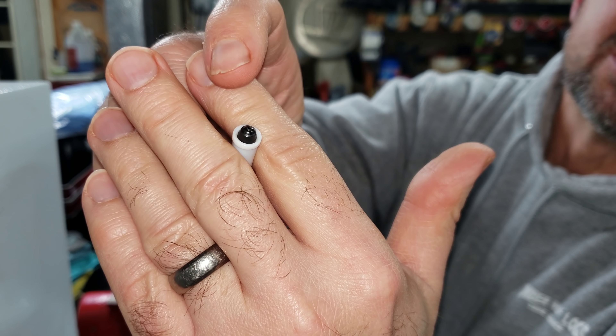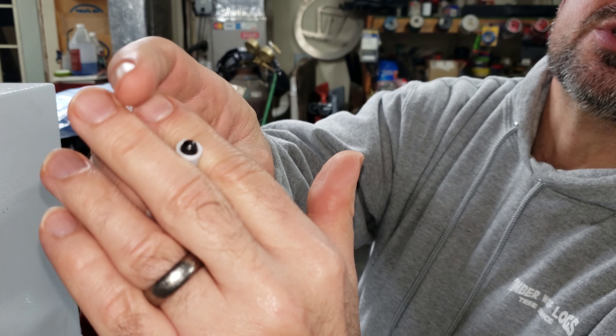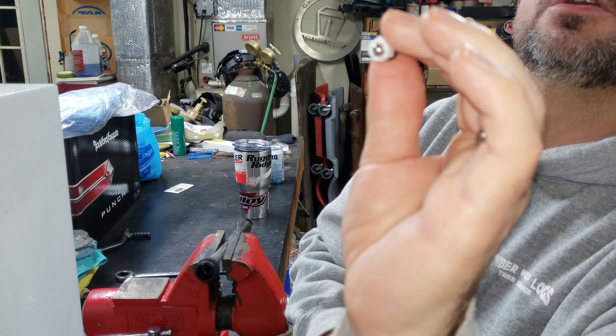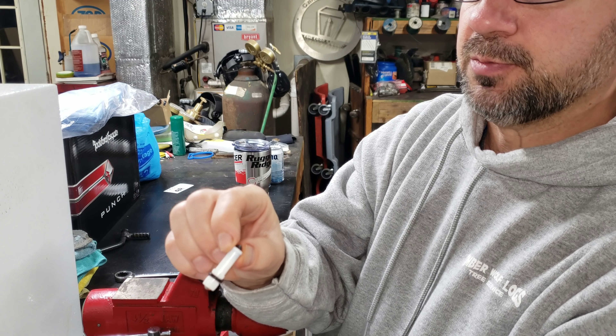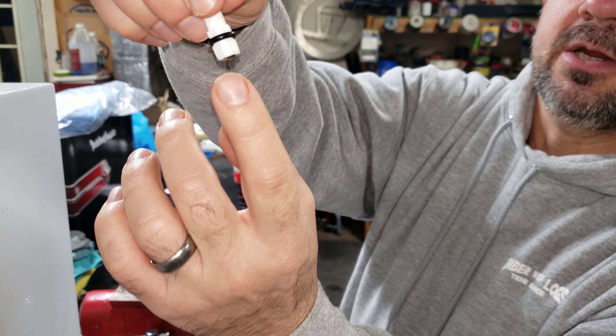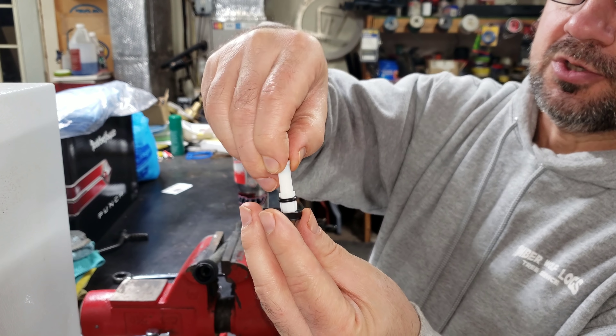I don't know if that's supposed to be there or if that should be a smooth round surface. Actually, I can see — there is a hole straight through, I can see light. If I block the light from coming through the white housing, that goes black, so there is a hole. And there is a check valve of sorts right here, so the water must be — as this is whipping around — pushing this off the seat and coming out of that hole. This is trapped in the end, being whipped around by this cup right here, and the water is flowing like this.